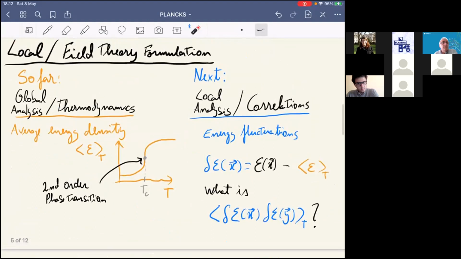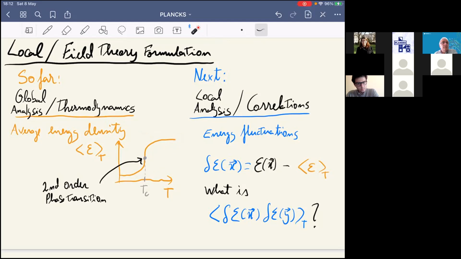So my analysis so far has been global, and a global analysis of a system is what we call thermodynamics. To be more specific, let me give just one more observable, which is the average energy density at a fixed temperature T. What essentially happens in this type of critical behavior, which is called the second order phase transition, is that we have, say, some average energy in the low temperature phase, some other energy at the high temperature phase, and when we connect, the derivative blows up. So the slope is vertical. And that's why it's called the second order phase transition, because the derivative of the energy density is discontinuous.